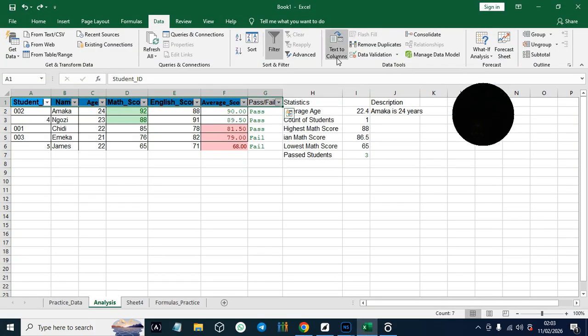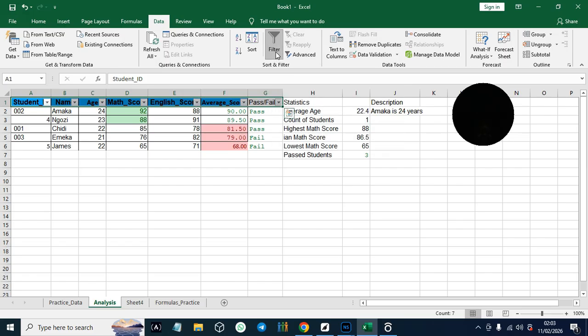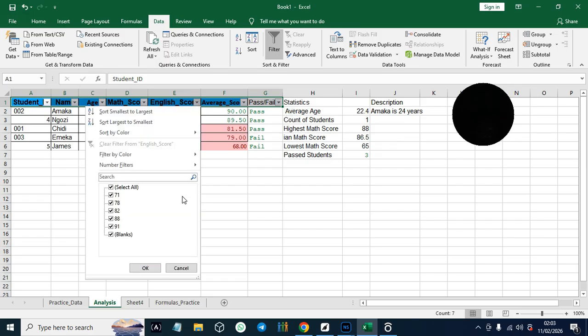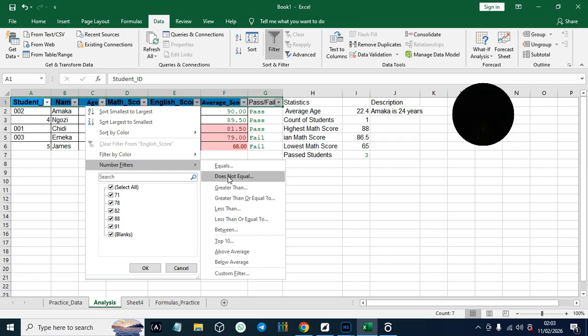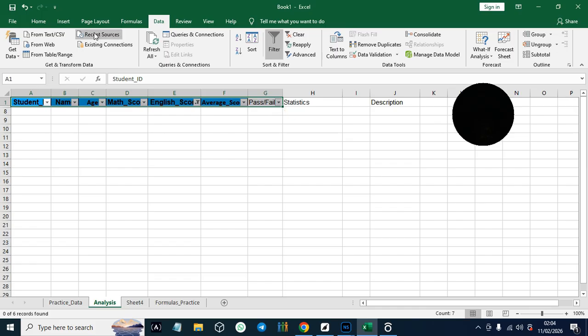Let's see. Filter by number. Let's filter it.